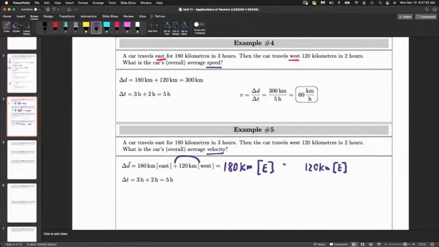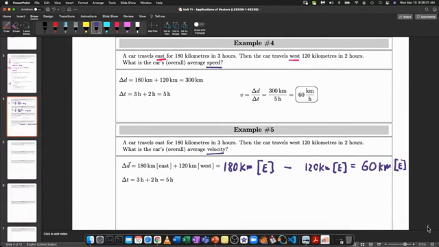But to accommodate that change in direction, I'm going to put a minus because the opposite of east is west. So that's how you deal with different directions with vectors, at least when they're one-dimensional, because east and west is a one-dimensional type behavior. So now we have the same things, right? This is like 180 minus 120 because all the units and directions are consistent. Then we can just say here 60 kilometers east. So hopefully that extra step there assisted you in understanding.